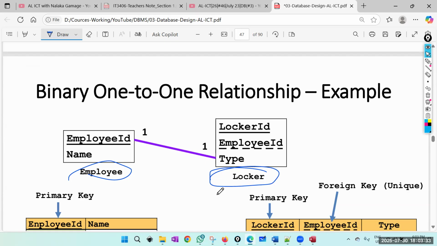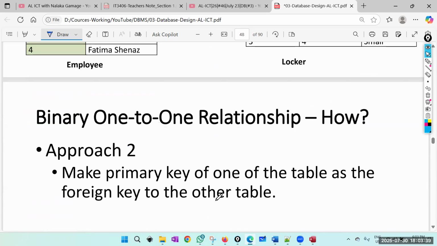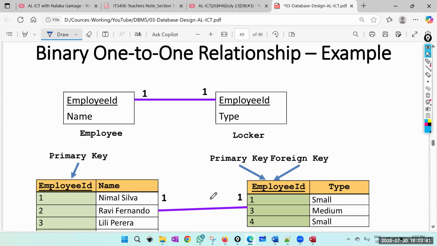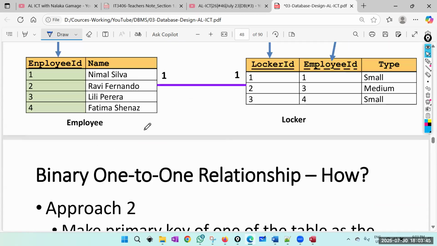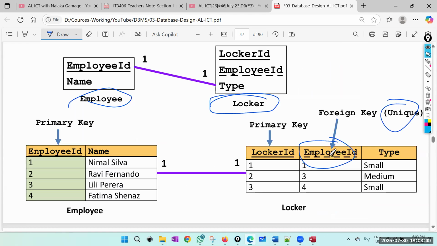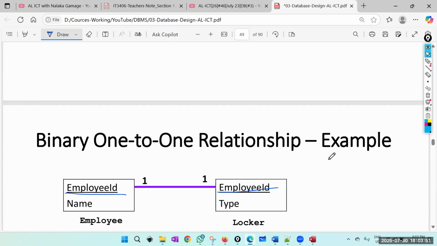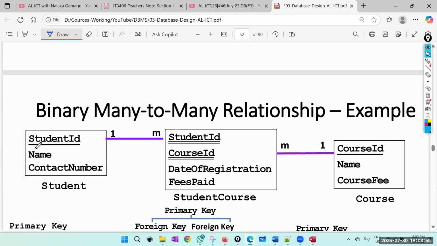Likewise, you can think of different problems, because in the exams they are going to give a different problem. This is the second solution, same primary key. And this is the solution I implemented, having the foreign key and making it unique, just to make it one to one. Then many to many. A student can go for many courses and a course can have many students, but I implemented employee and project.